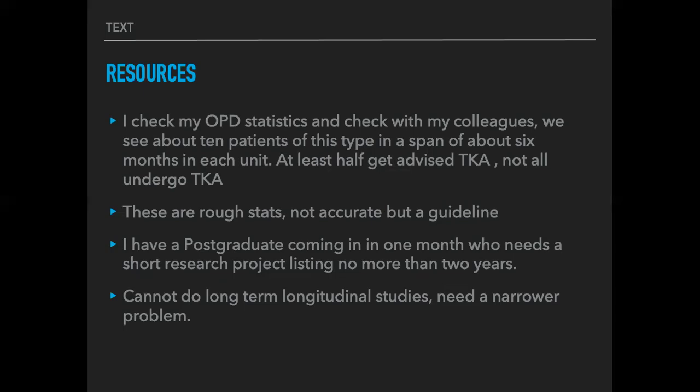So I have a postgraduate coming in a month, so that is almost actually true. Maybe by August 10, we start getting postgraduates this year. It's a short research project lasting no more than 2 years. So you cannot do long-term longitudinal studies. You need a narrower problem. For example, if you decide that, okay, we'll start following all 40-year-old ladies for the next 10 years, that cannot become a thesis topic because it needs to be completed in a year and a half.